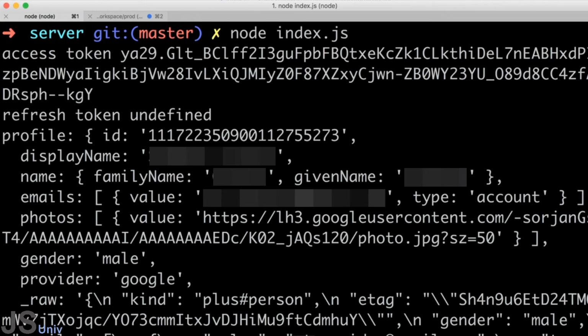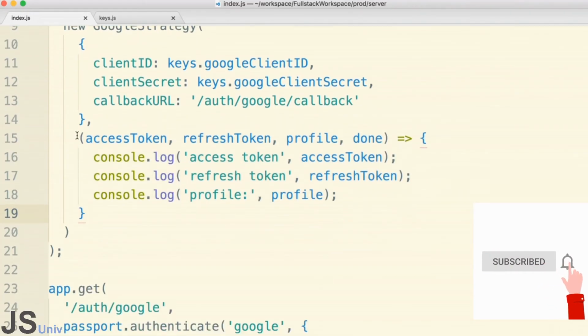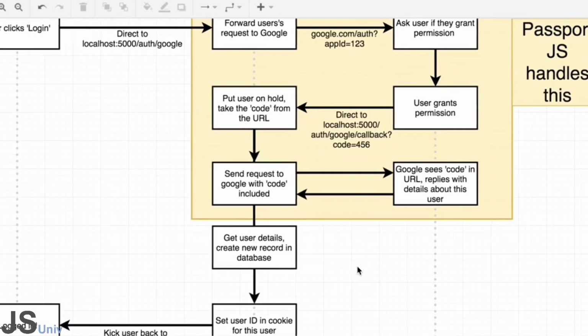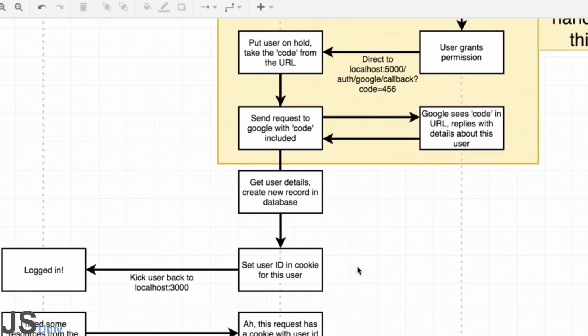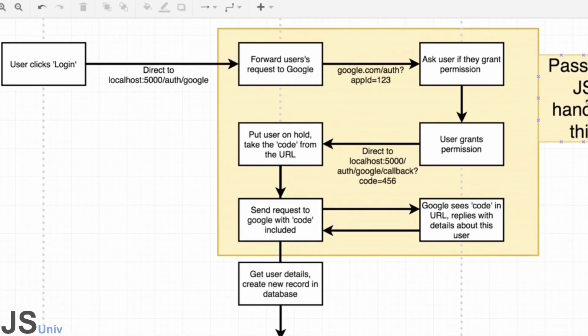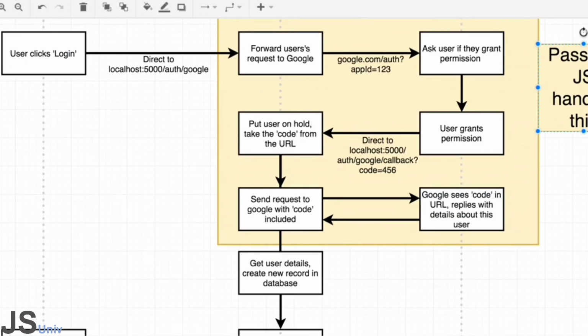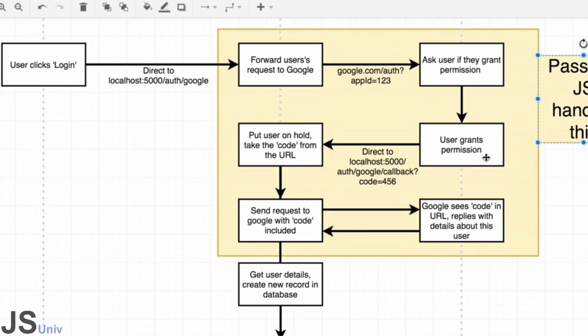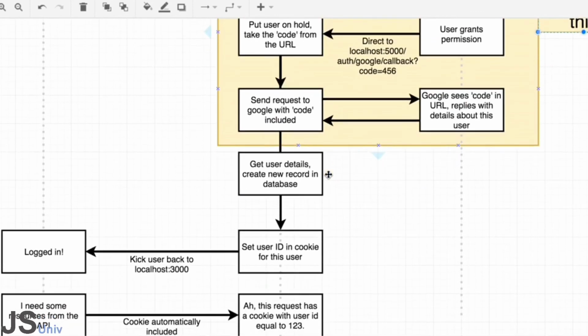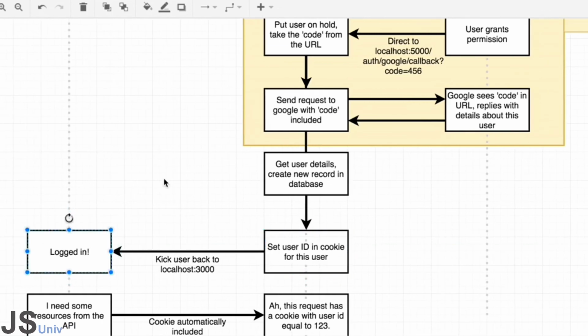Okay, so we've definitely made some progress. We've got access to all the user's information, but at this point, it's kind of like, well, that's great, but what are we doing with it? So at this point, we've really concluded with the Passport side of our application, more or less. We'll say kind of. We've at least finished up with these steps right here. And so at this point, it's now up to us to create a new record inside of our database and then do some magic to make this user considered to be logged into our application.